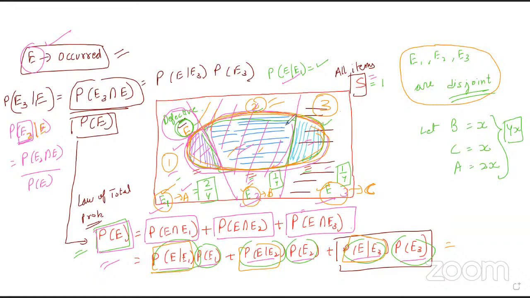I don't get what we have to find. I don't get that part. Okay, you have to find that the item is defective. It is given to you. Okay, the item is defective, but it is from B, right? We have to find that. Yeah, you know that the item is defective. Now you need to find that it is produced by factory B. What it means is, you know that this big event E has occurred. Now you have to find the probability that it has occurred in this second part of your partition. Okay, I made it too messy.